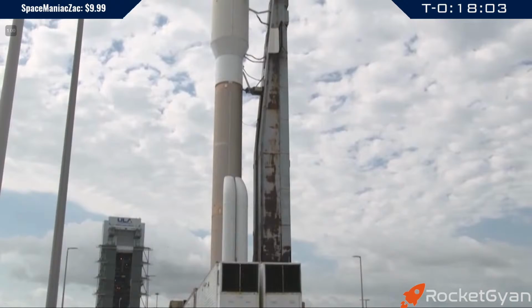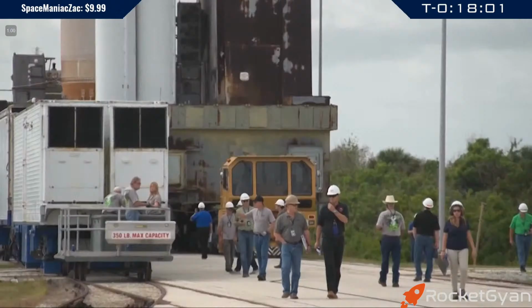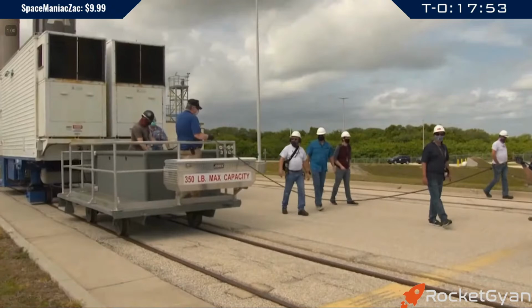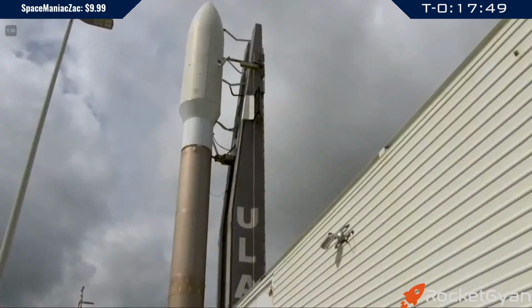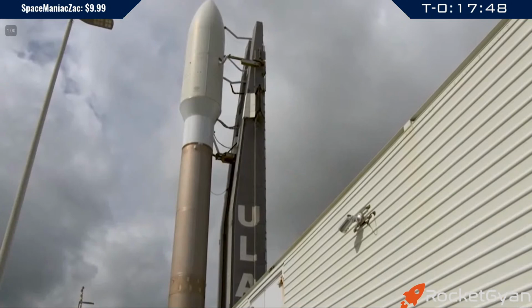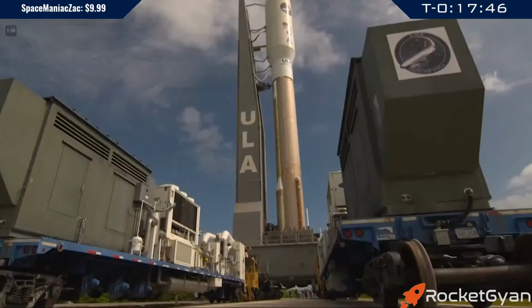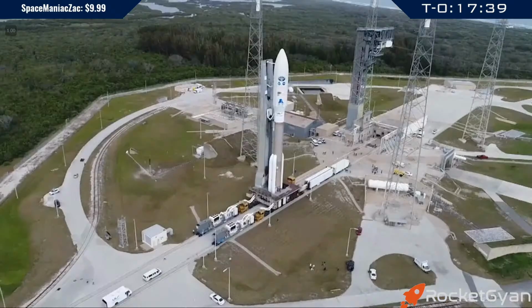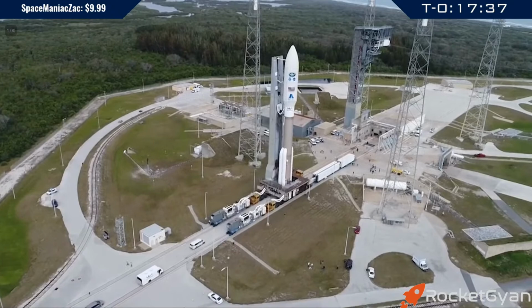Weighing in at about 2 million pounds, the MLP supports the rocket and contains air conditioning, electrical, and commodities, while the undercarriages bear the weight of the MLP and rocket. Two rail cars lead the move, with the payload van providing communication to the payload, while the ground van houses the ground support for the rocket. At the rear of the convoy, the portable environmental control system provides air conditioning to the payload and rocket. Finally, track mobiles provide the power to move the 3.5 million pound convoy.